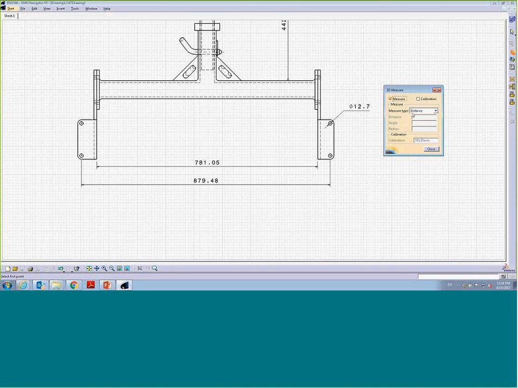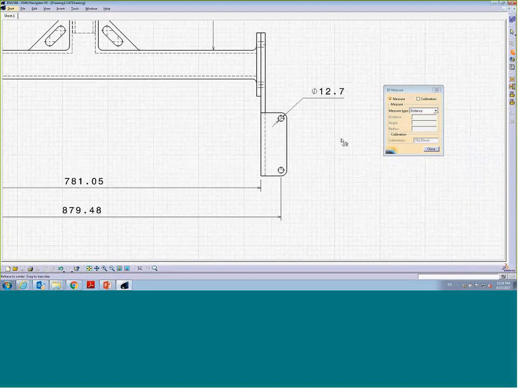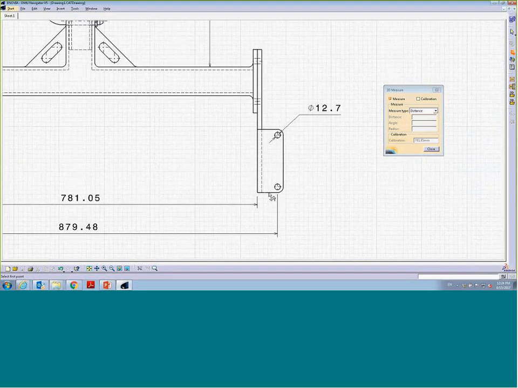Okay, switch to measure. It's going to use this calibration for any kind of measurement I want to do. So for instance, if I want to determine the distance from point to line, it gives the distance. It's not as accurate as you would measure in 3D, but nevertheless, you can get a good estimate of measurements, distances and lengths on a 2D drawing.